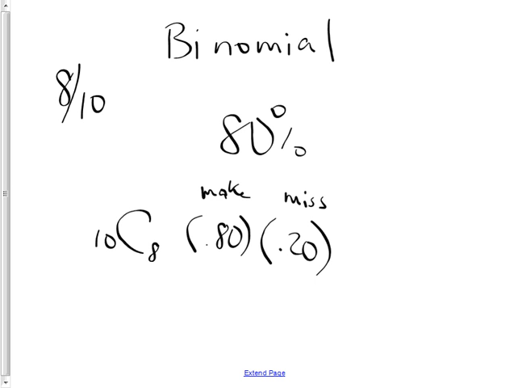His percent of making is 80%. Therefore, what's his percent of missing? 20. Do you get what we've done so far? We've had 10 shots, we're choosing that he makes 8. 80% make, 20% miss. We only need two more little things and the whole problem is done. And then you just got to type it on the calculator and it'll give you the percent chance.